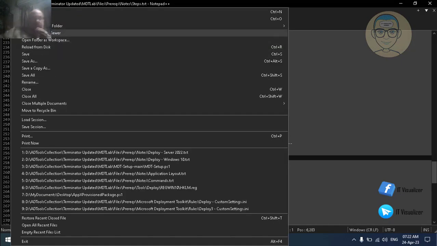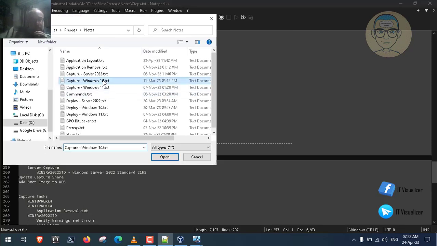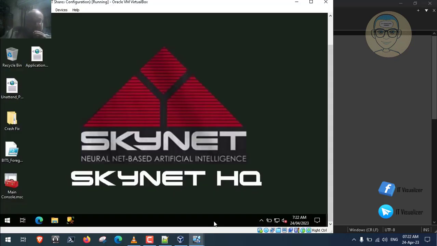So here now I will open the correct text files. We will open the capture Windows 10 and the capture of Windows Server. Actually, I replaced the capture of Windows 11 by another task to capture Windows 10 LTSC operating system, okay.